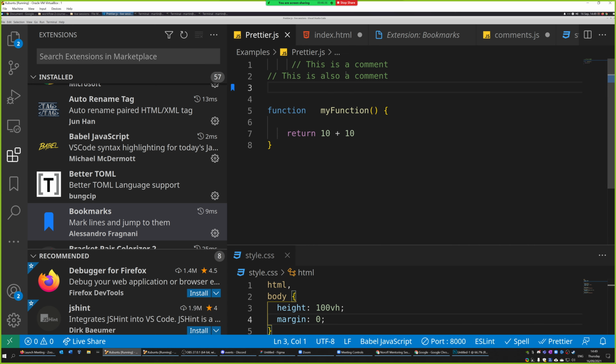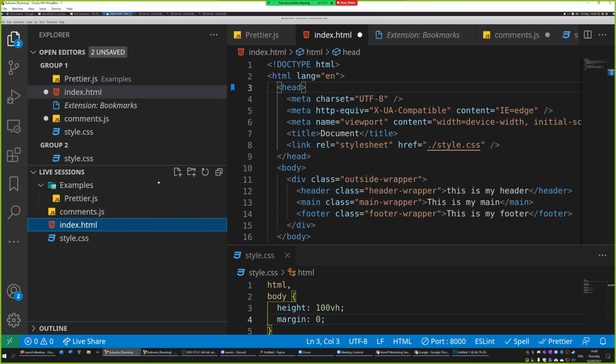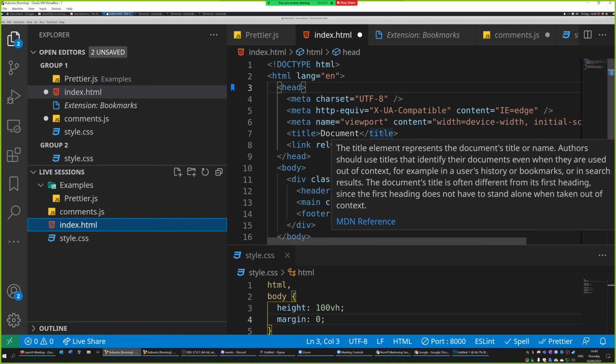Then you can make it so that it only jumps through bookmarks in one file. But to me it's just such a lifesaver. If you learn to incorporate it in your workflow and you've got projects with thousands of files, this can save so much time when you're trying to dig through everything. Okay. Then there's Material Icon Theme. This isn't a functionality type of extension.